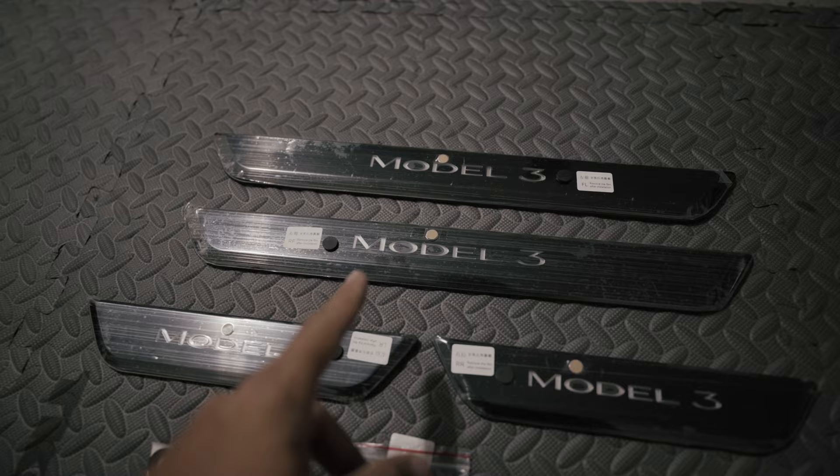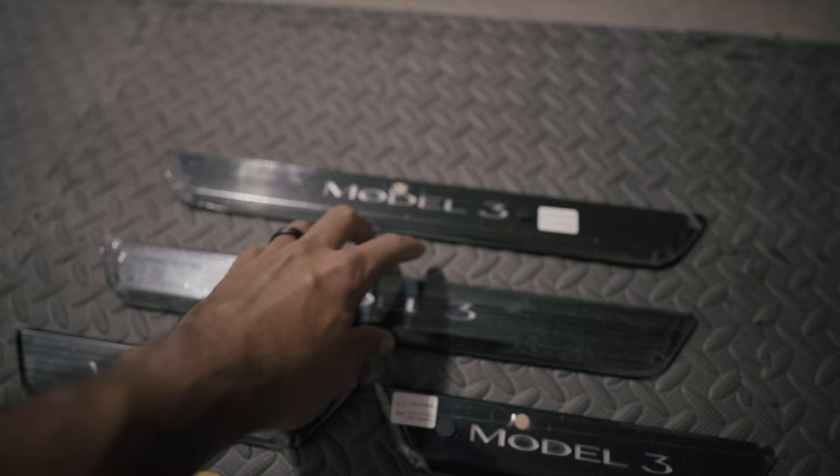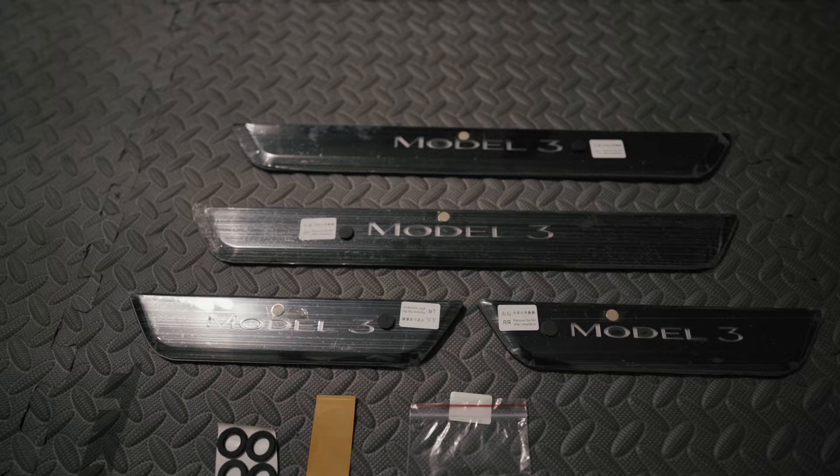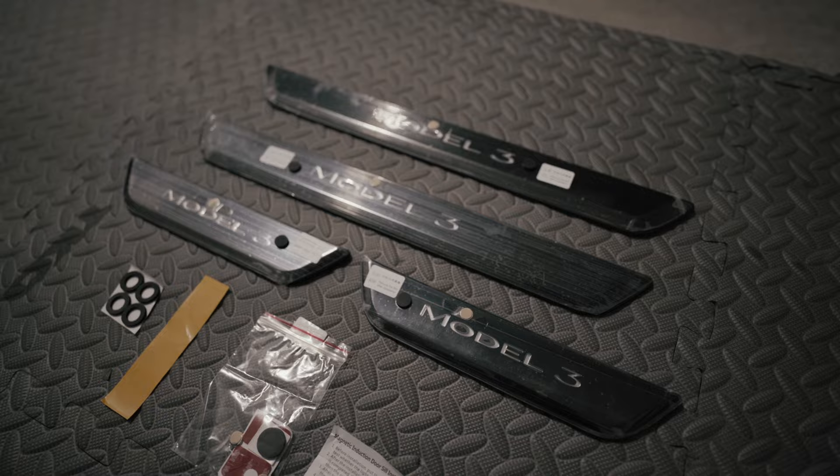With these, they're just a cover — this just goes right on top of the one that you have, so you don't ruin what you already have. You put these on and you get the light. And on top of that, you get the two back ones as well. For the whole kit, it's $213. You can also use my code ORMARTESLA and get 15% off the whole kit. It comes with everything you need.